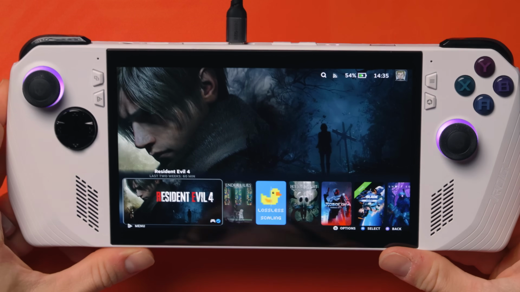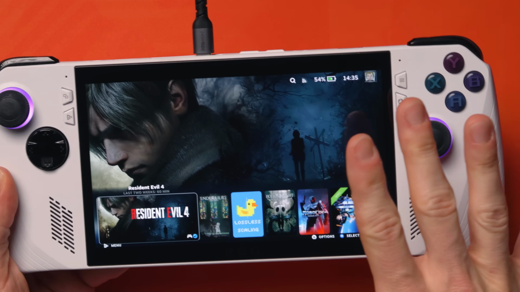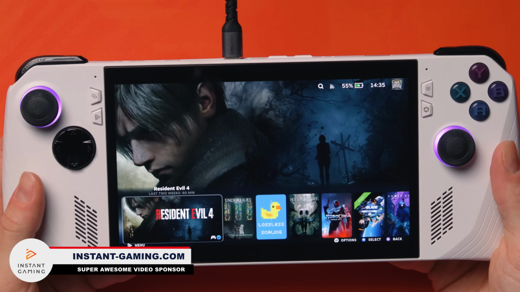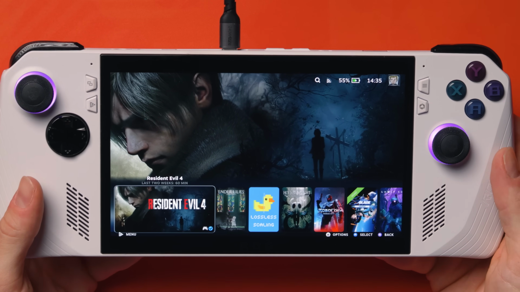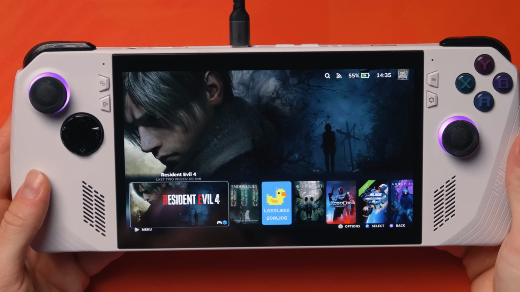What's up, Andy here, and yes, I have installed SteamOS on my wife's ROG Ally. I've still got Windows on mine, but I wanted to check out SteamOS because I thought she'd get along with it really well. But it is not officially supported yet for the Ally.